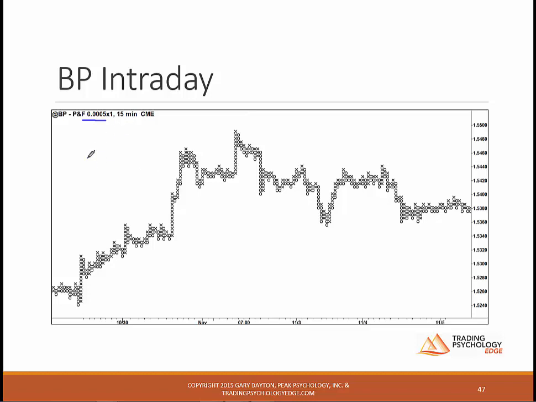So I'm just setting the box reversal to a smaller number, because if I set it to 1, we would see 1 or 2 boxes on this whole chart, right? We wouldn't get any movement, because it takes a full point to move. We would see 1 box, 1 figure on this whole chart. So you have to break it down, okay?